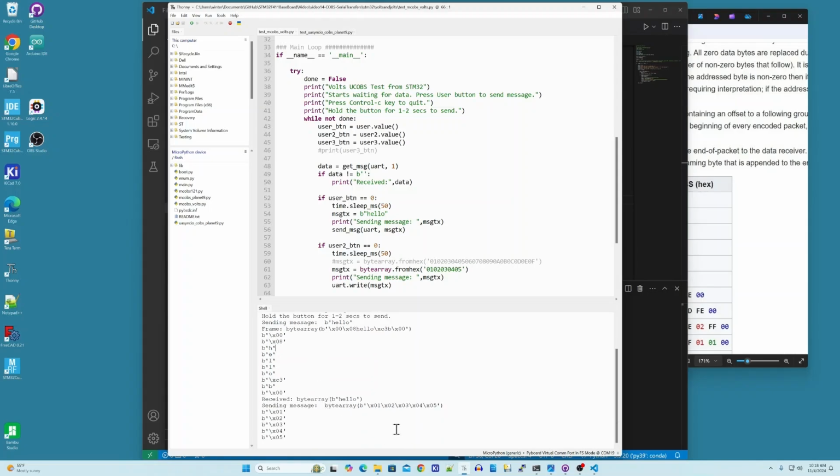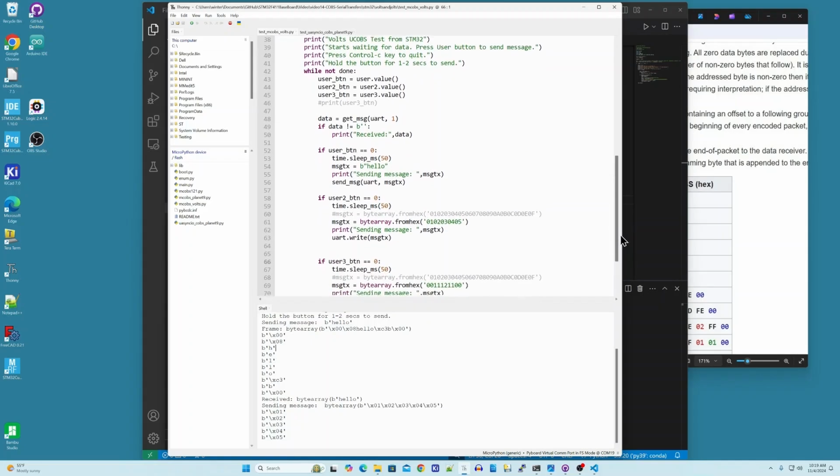Okay, so when I press the button, it sent to the UART 1, 2, 3, 4, 5, which, as you can see by the receive in the driver, it did read 1, 2, 3, 4, 5, but it refused to parse it and print out a message. So it basically threw those bytes away.